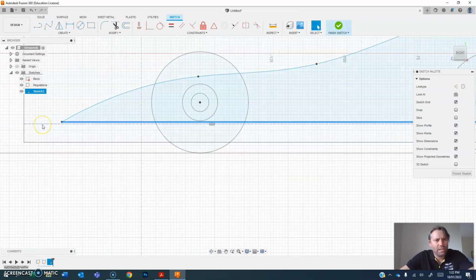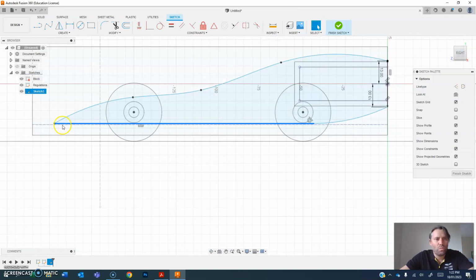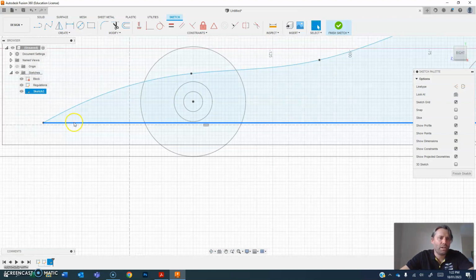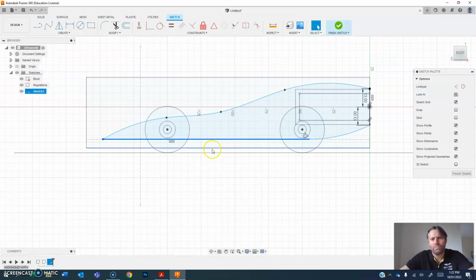And you can see that dotted line underneath this one here. That is that 6mm slot in the bottom of the car. So where my design currently is, it won't include a slot at the bottom, which I'm all right with. I don't particularly want that. Okay, now I've ensured that it's between that maximum and minimum range.